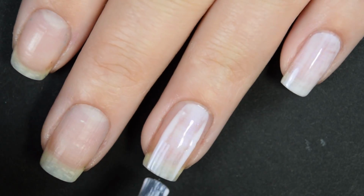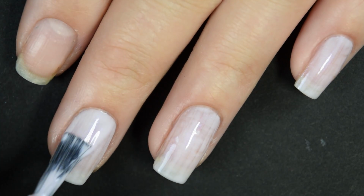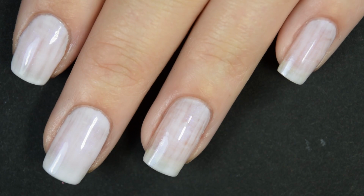And as to be expected, this one is pretty patchy here on this first coat, but it does have a great formula, no running, pooling, anything crazy like that. I will say that the shimmer in this doesn't stand out nearly as well as I had hoped it did.